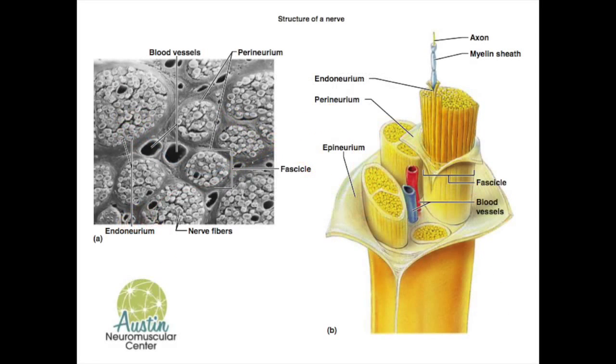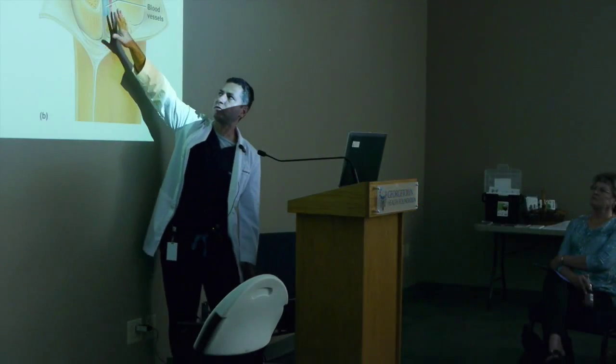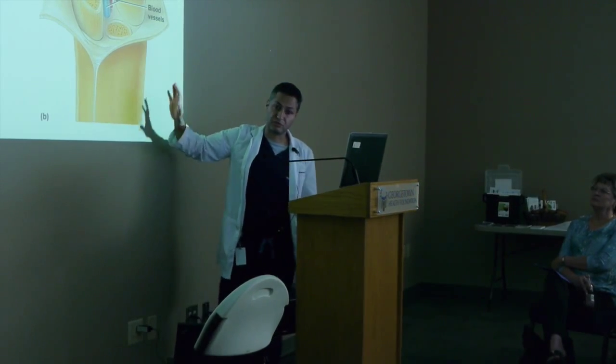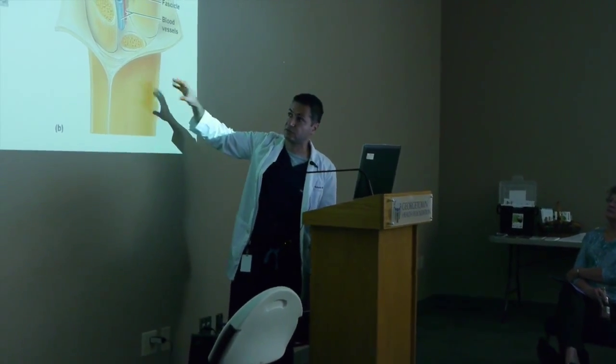And that's the nerve itself. It's like a bundle of wires, basically. Each tiny dot here is another nerve, and this is the whole bundle of wires. And each nerve has blood supply, which you need to survive. Some people have neuropathy because of inflammation of the blood vessels themselves. We call it vasculitis, inflammation of the blood vessels.